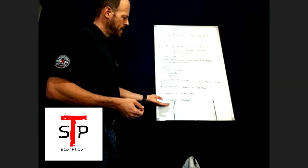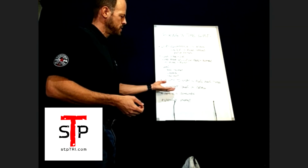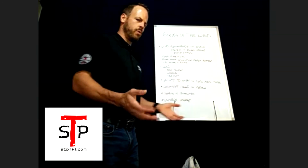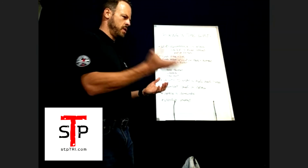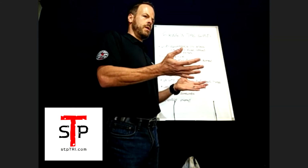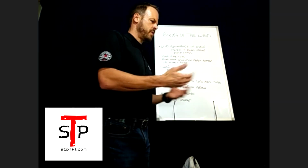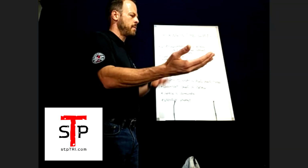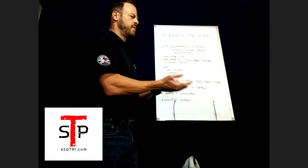And like I said, the last point is manage your energy. It goes with consistent power. Over a race like a 70.3 or 140.6, you have a target range you want to be in for your bike power, heart rate, whatever you're going by. It's like 75% effort. You don't want to max out, but you don't want to go super easy. You want to find that nice middle ground.